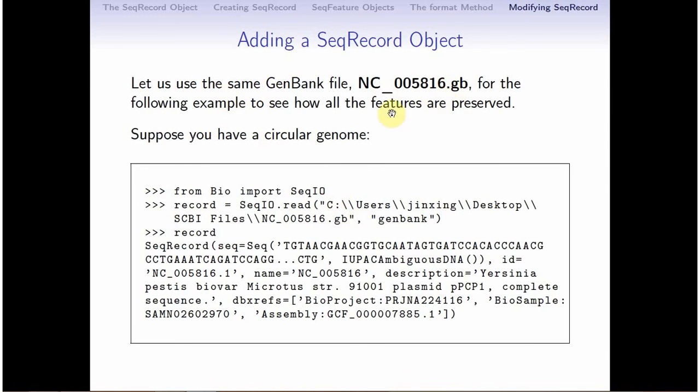So let's look at this. Suppose that you have this file, the same GenBank file. Now suppose it's a circular genome. Circular genome means, for example, 0 to 9609. So for example, start from here. It doesn't mean you must always start from here. Because it's circular, you can start from here, then count the 9000 plus. So now what we're going to do is try to slice it and add them together.